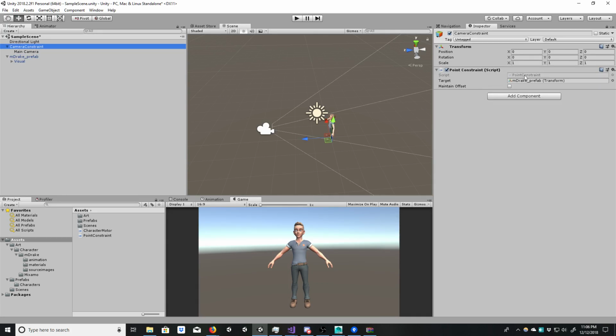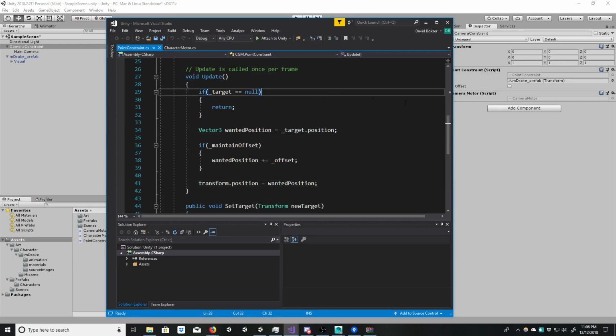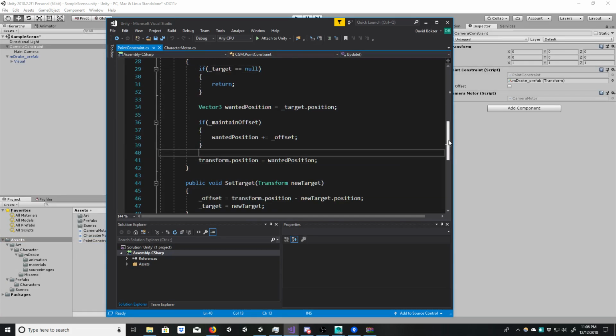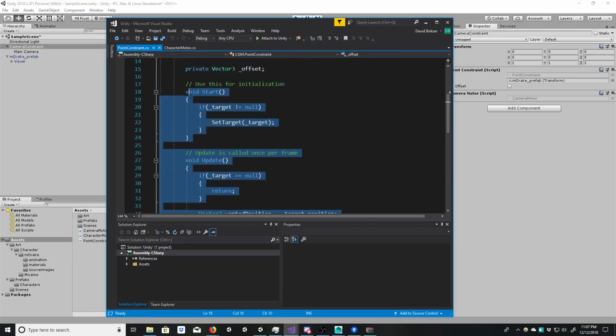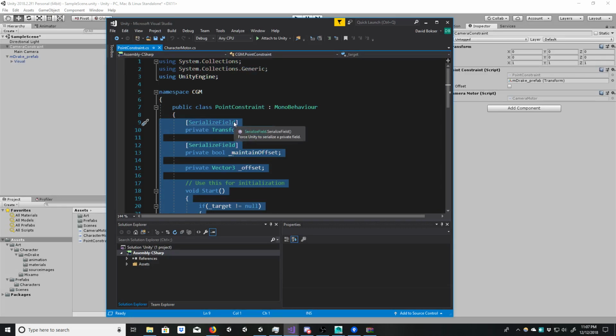So let's add a component and just make a generic or a general camera controller. We'll call it camera motor. And we want the same functionality as the point constraint, so we'll just copy all of this code. But the point constraint is always going to be useful, so we'll keep it around too.